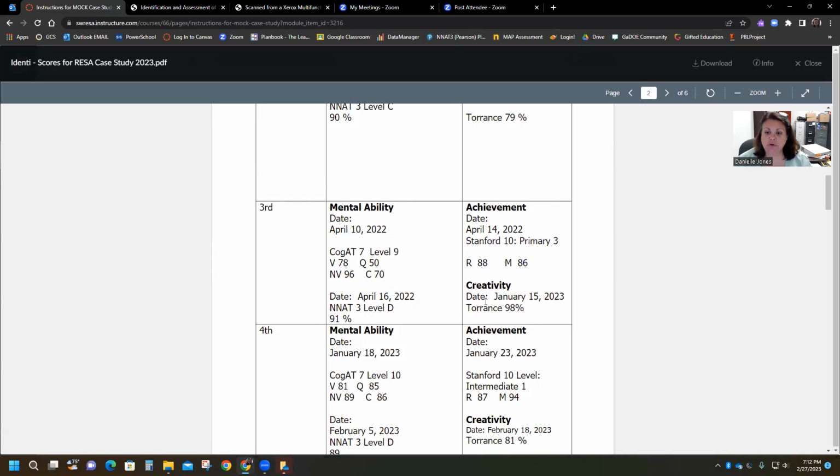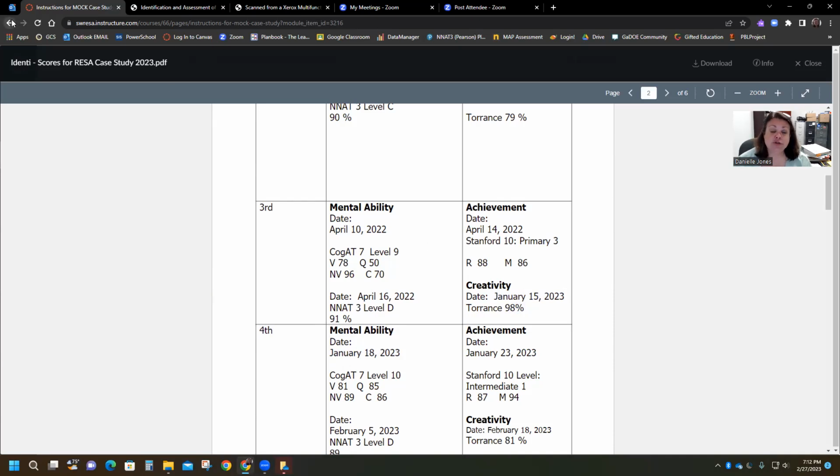So creativity, this actually was done in 2023. Pay attention to your dates. These scores were last year's scores, last spring. So keep that in mind, but it was a 98th percentile and they used the Torrance test. The motivation scores are not listed here.